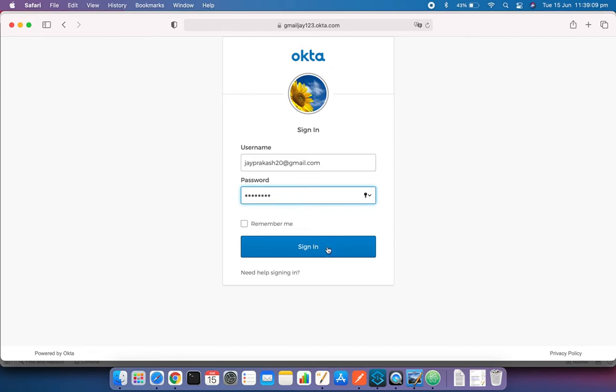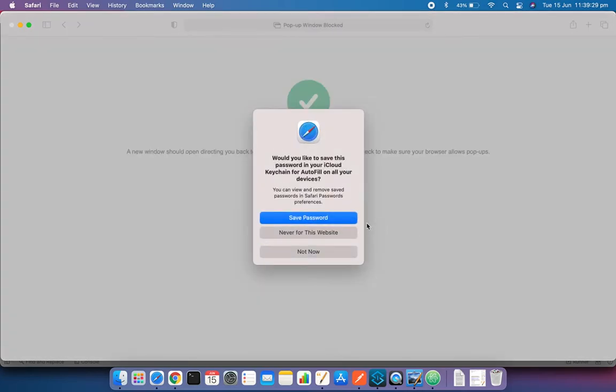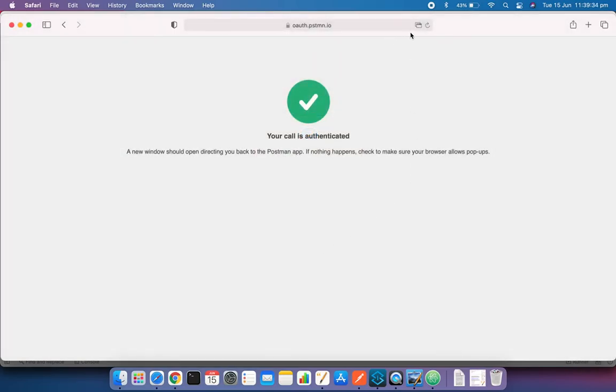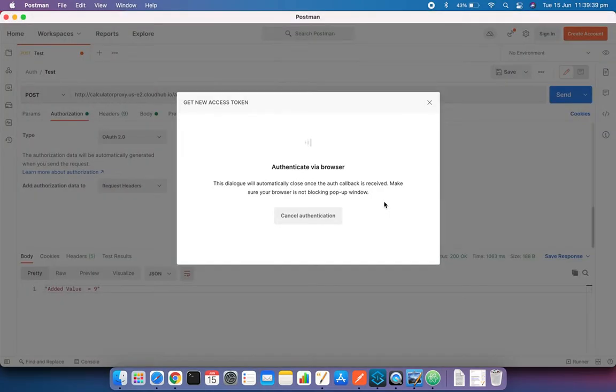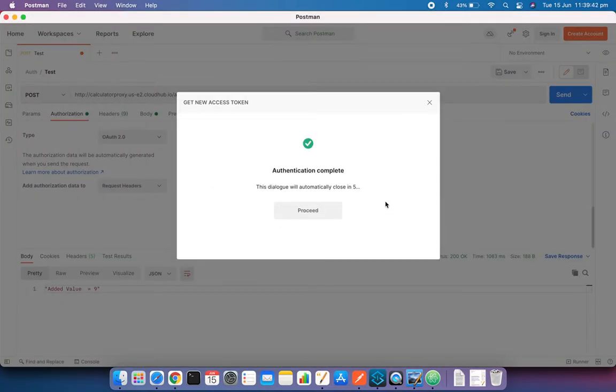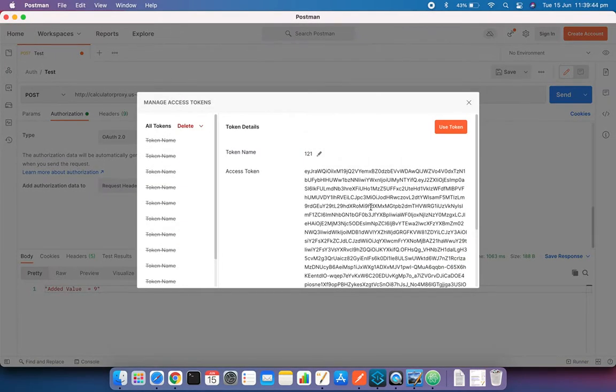Now this step is the same thing as when I was explaining the theory and entered my Google user ID and password. So now your authorization server is authenticating me. Click on sign in. Not now. And then click here, allow, okay, proceed.